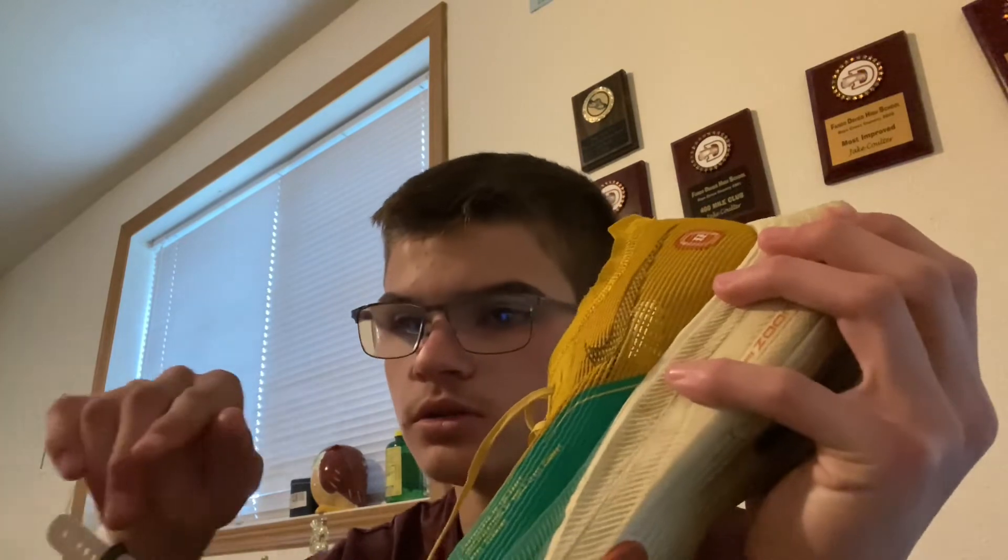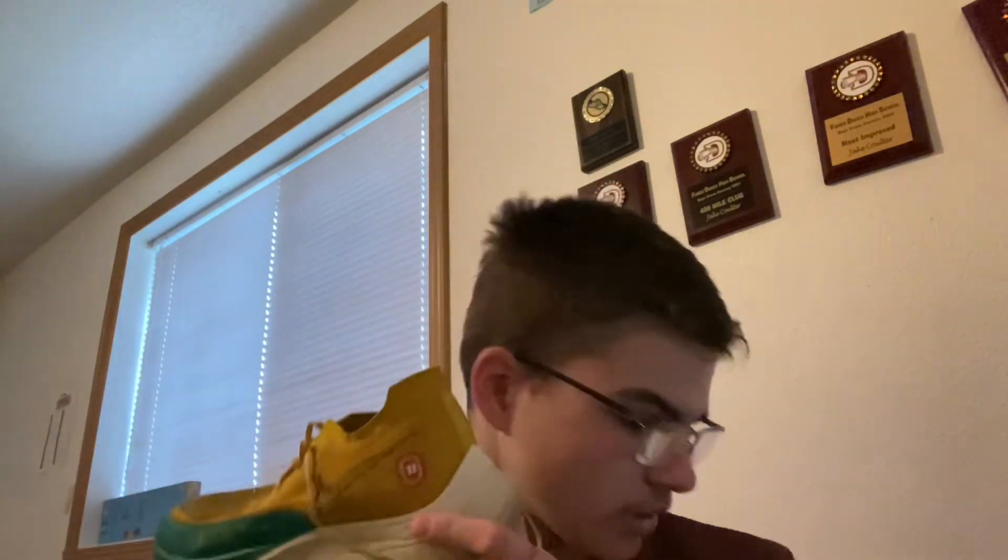Even though I say it's bad for running — and it is a running shoe — I think it's really good for a time trial. I did a 5K time trial and I got 17:50, which okay, that's not that great, but I haven't run a single race all this season because I've been injured. Also really good for tempos on the ground. Don't use it on a track — use it on concrete. If you're doing a run on concrete, I feel like the max you'd want to do is about seven miles. Any longer, I would use a Tempo instead.